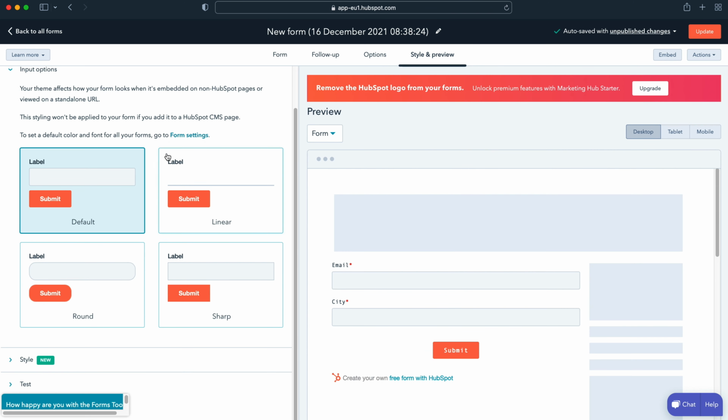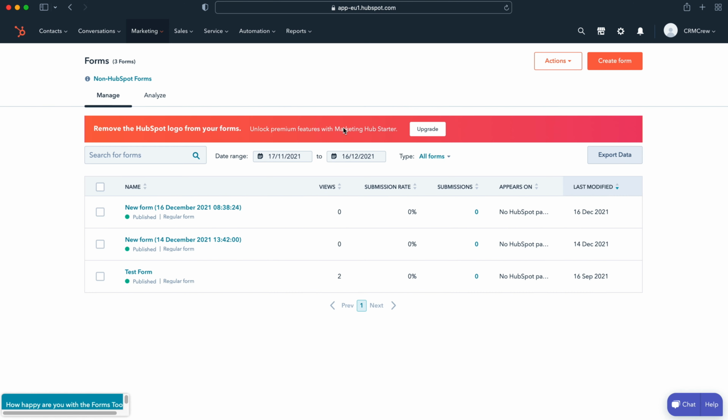We can just make it look a little bit prettier, and again, suit it to your branding and your image. And obviously, if you're embedding it into your website, you want it to look the same, with all your different colors and things like that. So that's how you go ahead and do that. So I'll press the back button. I'm not going to save this, and obviously you can then go ahead and embed that into the landing page.